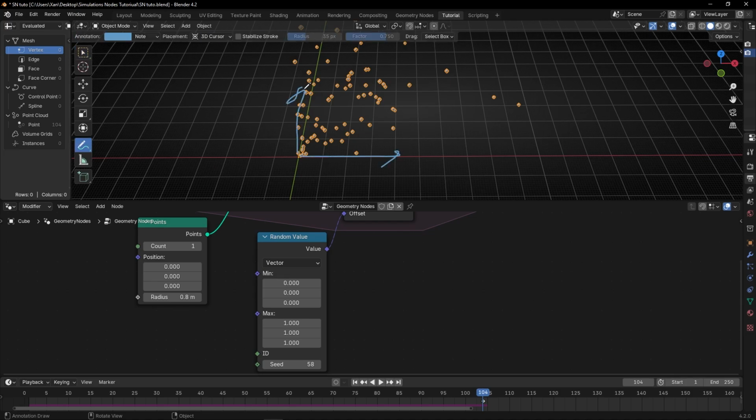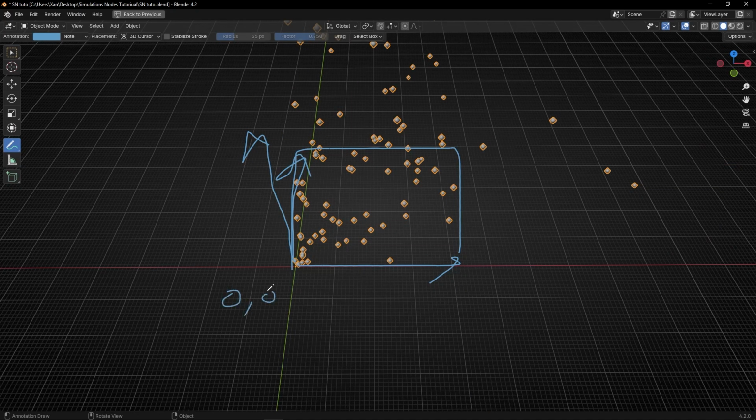So these 3 directions, right? So it's like this zone because it's the positive one. So this is 0, 0, 0, the minimum, and the maximum is like 1, 1, 1, right? So all the particles are going in this direction, more or less.